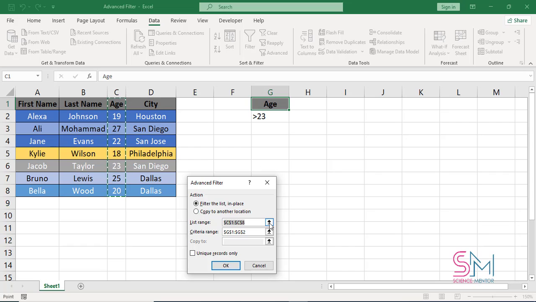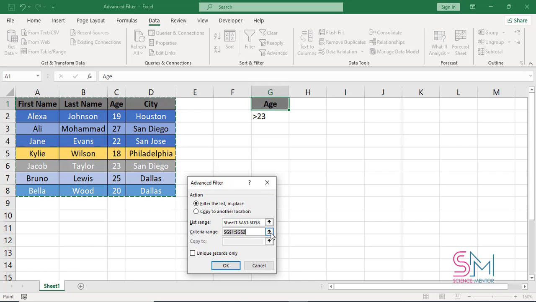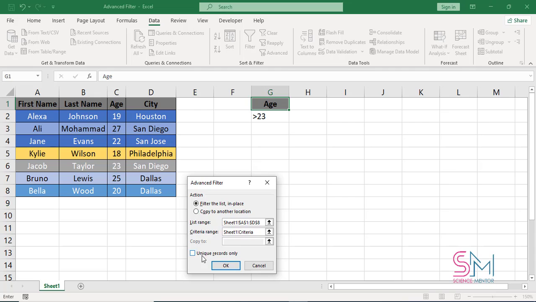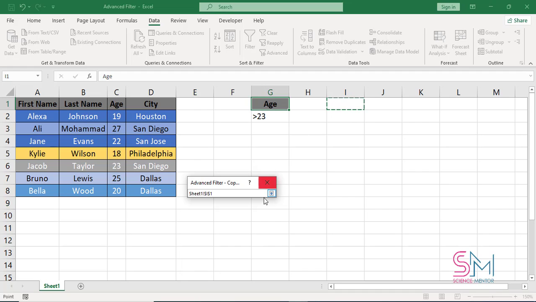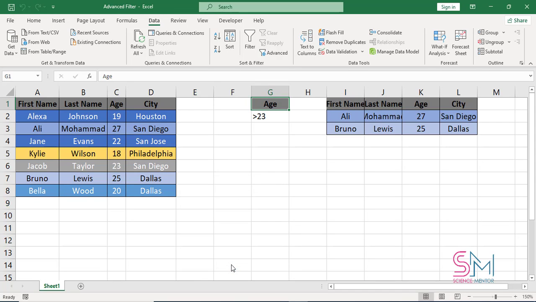When configuring advanced filter so that it copies the result to another location, you can specify the columns to extract. For this, choose the Copy to Another Location option under Action. In the Copy to box, enter a reference to the column labels in the destination range and click OK.